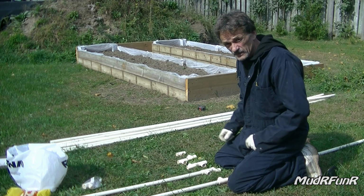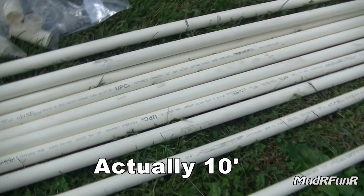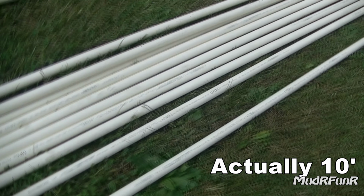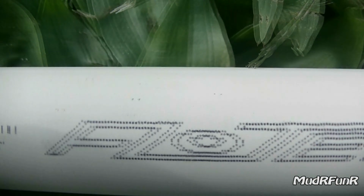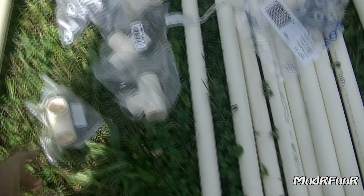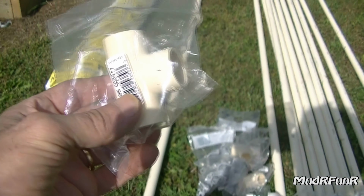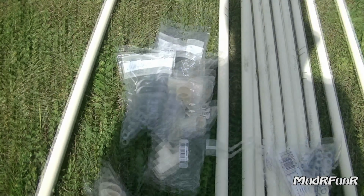I'll show you a little clip from the last time I tried this. So the other day I picked up 10 of these tubes. They're 8 foot 3/4 inch. At least they're supposed to be 3/4 inch. It says right on there, it says right there, 3/4 inch. So originally I was going to use these on every one of these, but I need to put a center brace across the center.